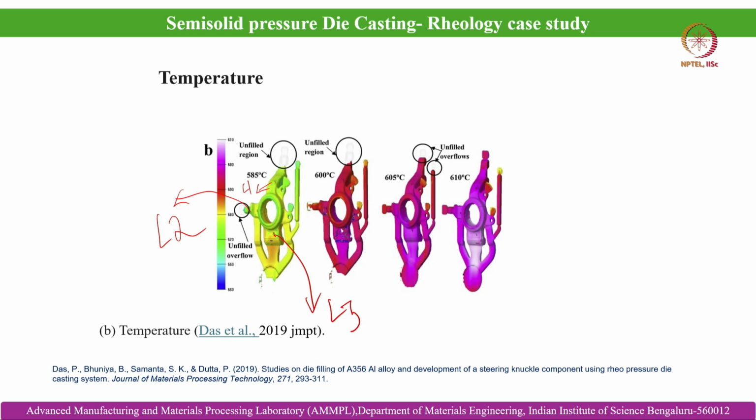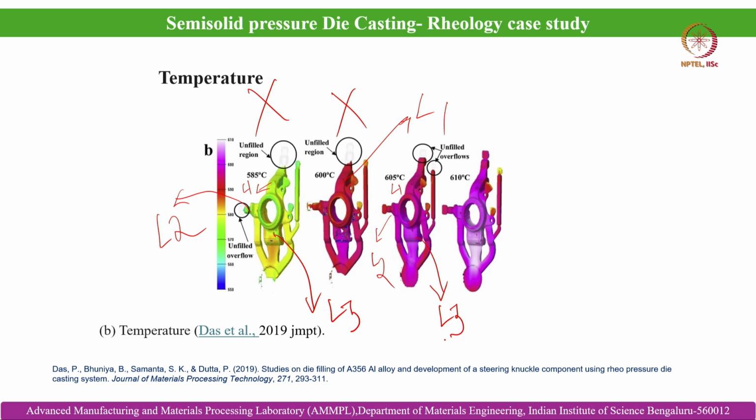So knuckle housing. You can see that the effect of temperature distribution of the solidifying slurry during die filling stage is quite similar. Observations are quite similar to what we have observed in case of solid fraction, because temperature and solid fraction complement each other as they are closely dependent on each other. Similar findings we have observed in case of 585 and 600 degree centigrade, there are significant unfilled regions within the component. You can see there are unfilled regions of leg 1 in case of 585 and 600. So they are easily discarded as a pouring temperature for further Rheo die casting and component development. And in case of 605 degree centigrade, although all these legs L1, L2 and L3 are filled satisfactorily.